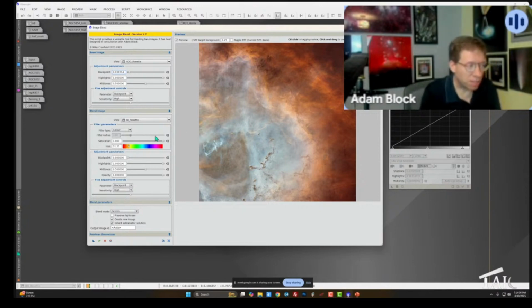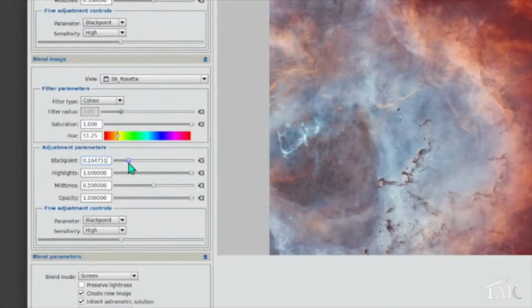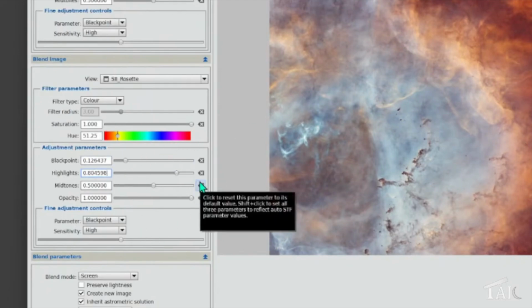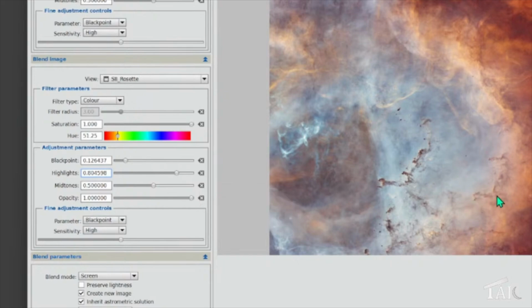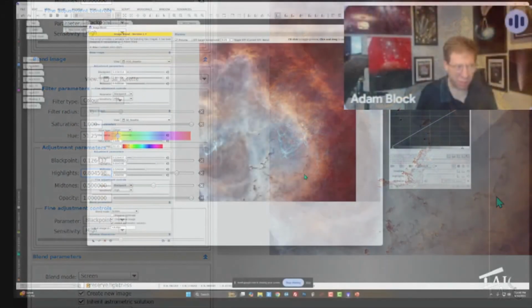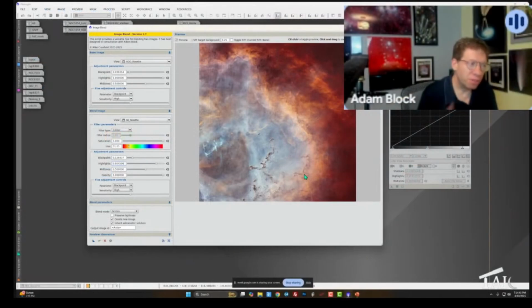And so if I instead threshold it by raising the black point here, you see, I can choose how much of that S2 comes in. And then once I've chosen that, if I want to, I can increase the highlights of the S2 and make it even stronger in those regions. And I can do that all by manipulating these sliders easily. And I have the feedback here to see exactly what's going on. So that's what I wanted to demonstrate. And it's super easy to do, to incorporate a third color.